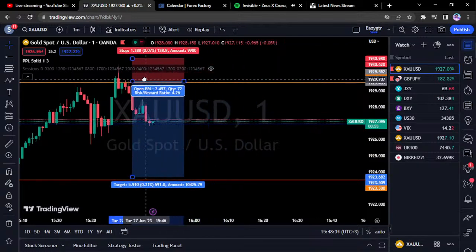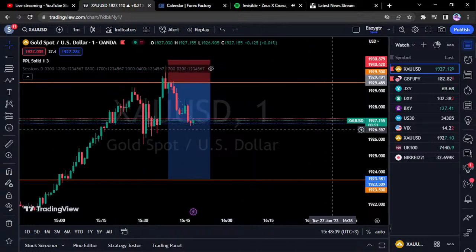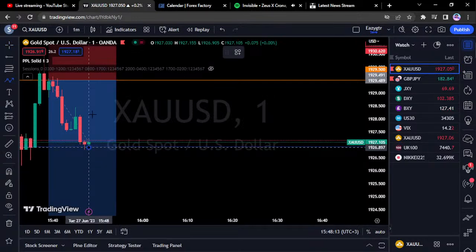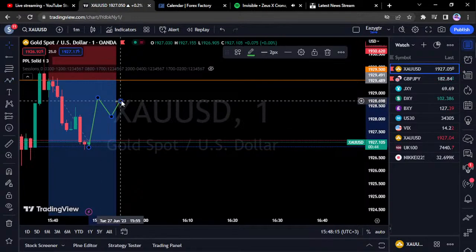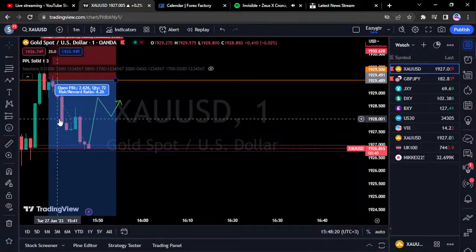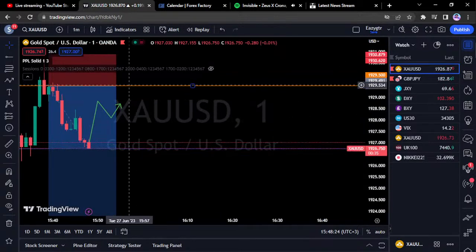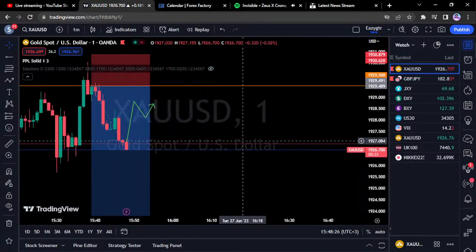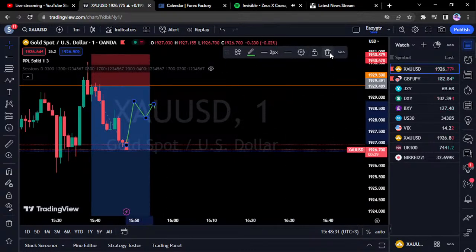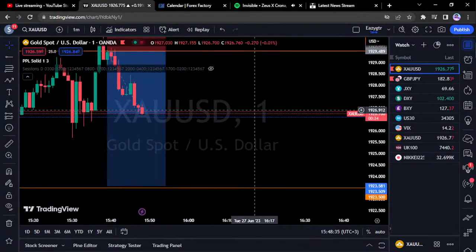Still in the trade, and now we want to talk about how we are going to manage this trade. In the event price starts to close above here, I'm looking to close the full position, because this indicates that price is bound to do a deeper pullback before driving its way down. Okay, so right now I have no means to manage this trade. I'll just let it rock and watch how it reacts to these levels.